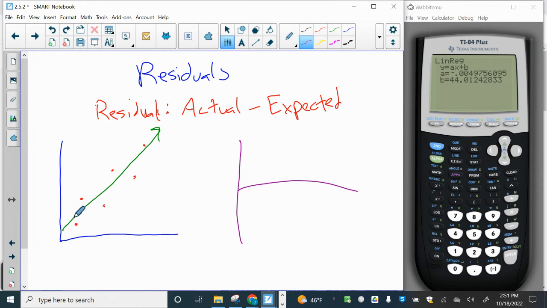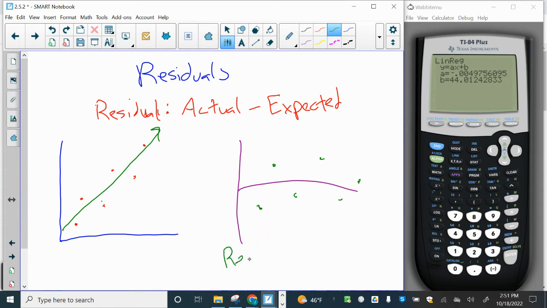So in this case, the actual value is down here minus the expected value. You would be subtracting a number that is bigger, making a negative value here. So we'd start down here. Then this one, actual minus expected, would be a positive number. Goes back down here. Get something like this for our residual plot.